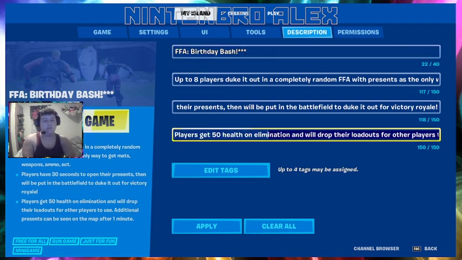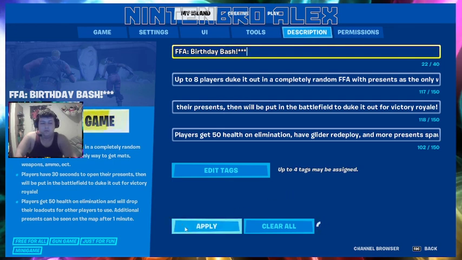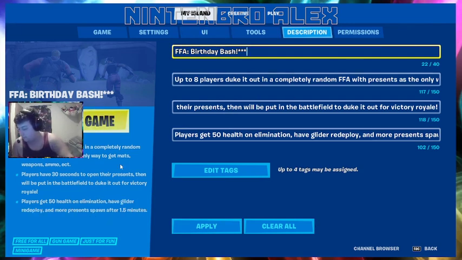So I don't think this bit's necessary. Get 50 health on elimination. Glider redeploy. And there we are. I think that's probably better. I don't want to leave this until it actually updates. There it is.